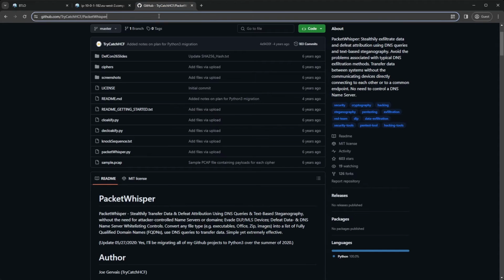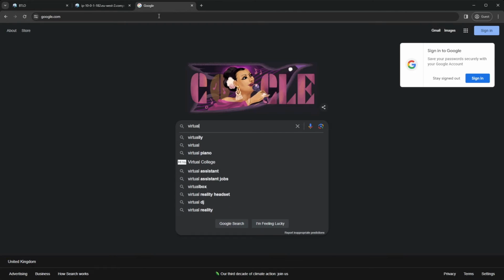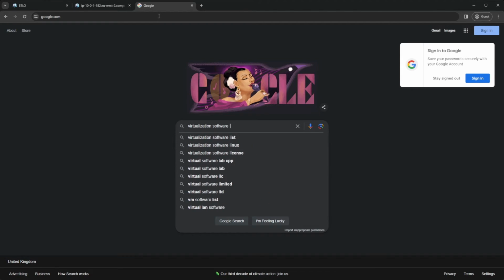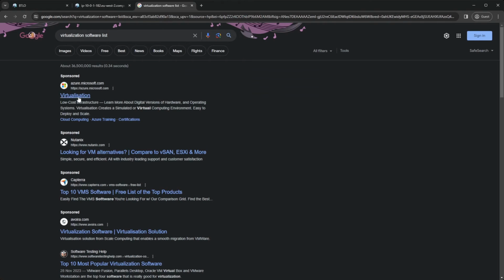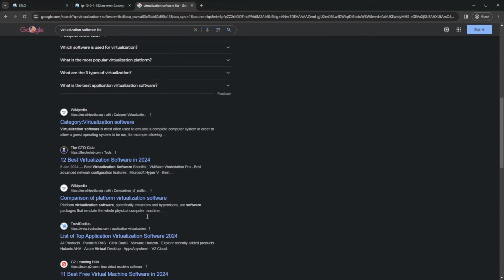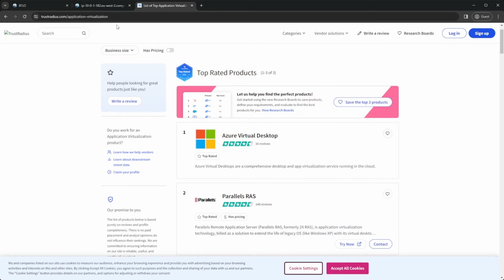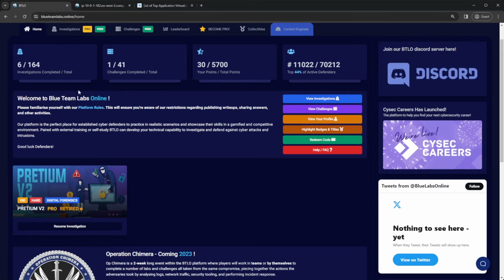So let's have a check on Google. Okay, so we have all products here. We have Parallels, Citrix, VMware. Let's go through this list. So I didn't try Azure. I don't think it'll be on there though.